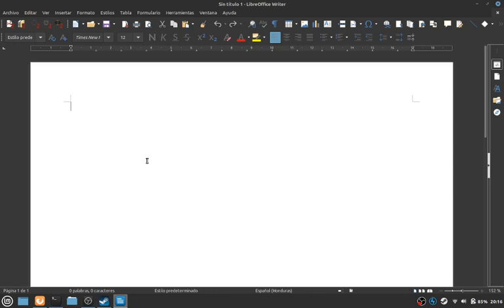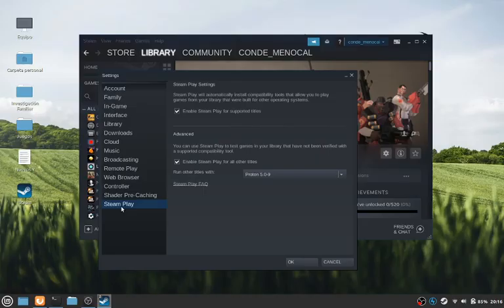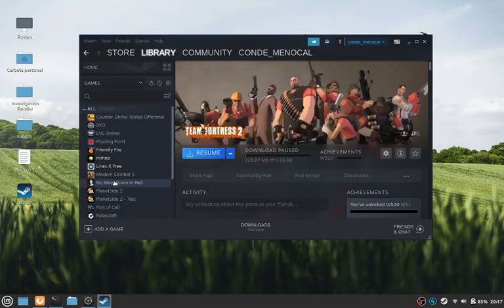And for those who say that Linux cannot have games, there are a lot of YouTube videos on the internet saying that with Steam there are some tweaks: going to settings, then Steam Play, and enabling Steam Play for all other titles, and starting with Proton 5.0-9. You press OK, you restart, and most of the games that are only for Windows or Mac OS will still work here on Linux, even with a better refresh rate and more fluidity. So we're gonna close all this.